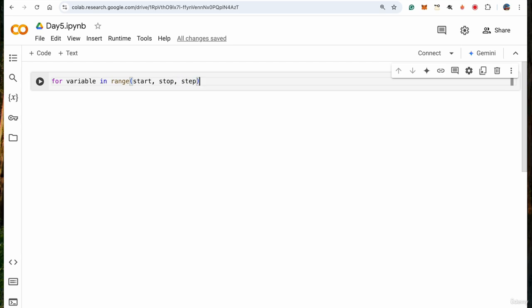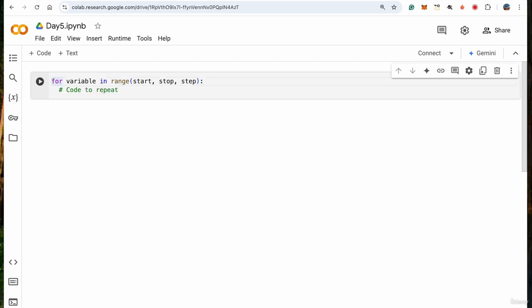The start is the starting value, 0 by default, and stop is the end value, which is not included in the range, and step is how much to increment by, and the default is 1. Let's go ahead and write a simple for loop here. So this is the entire syntax, and this is where the code to repeat will go.